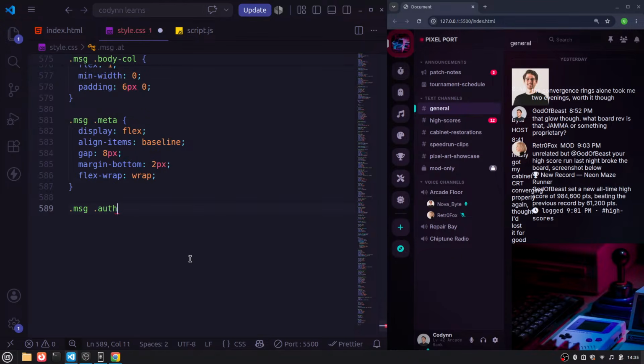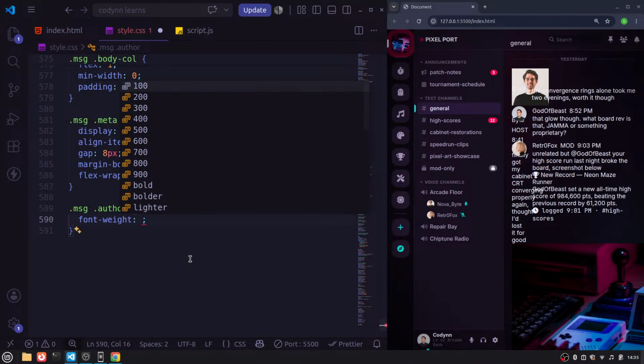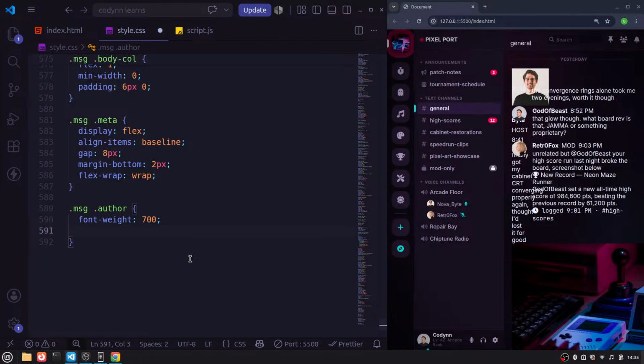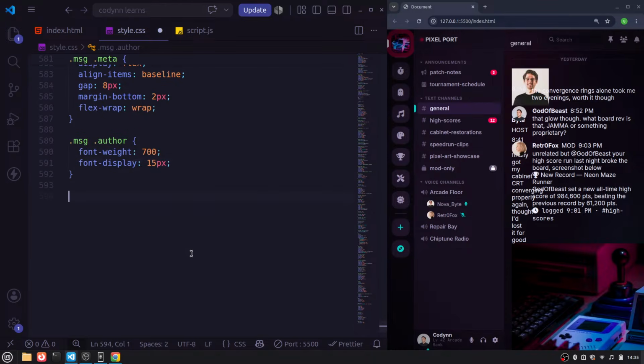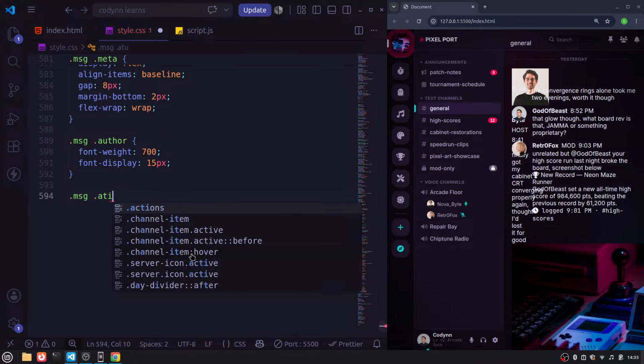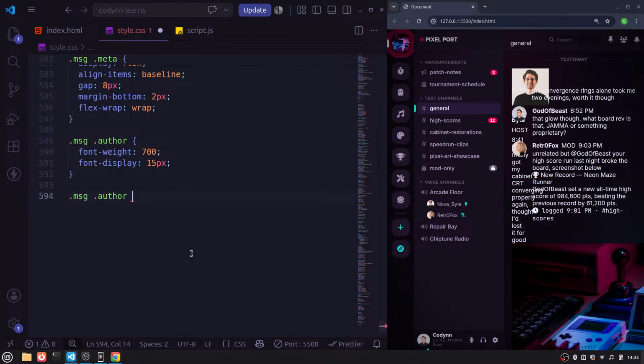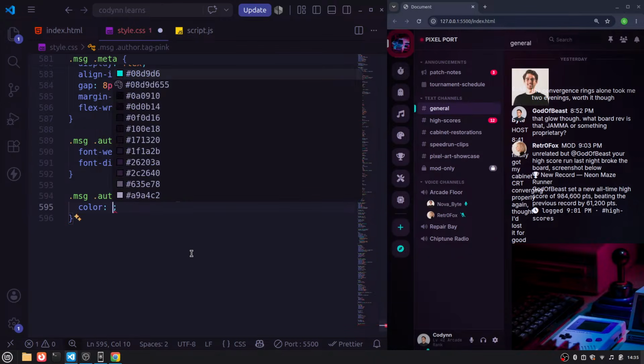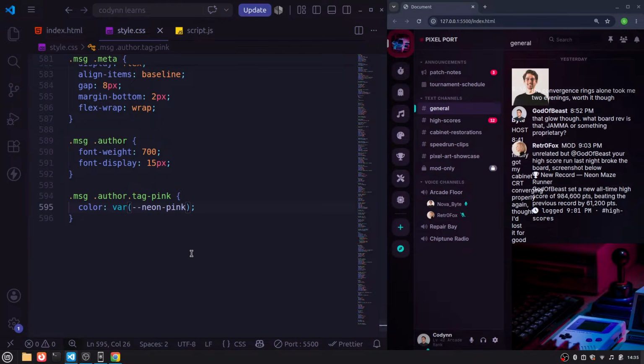Let's do the author now. Do author. Font weight, set that to 700. Also do font size, set to 15 pixels as well. MSG dot author and dot tag pink. We can just do color, set that to neon pink as well.